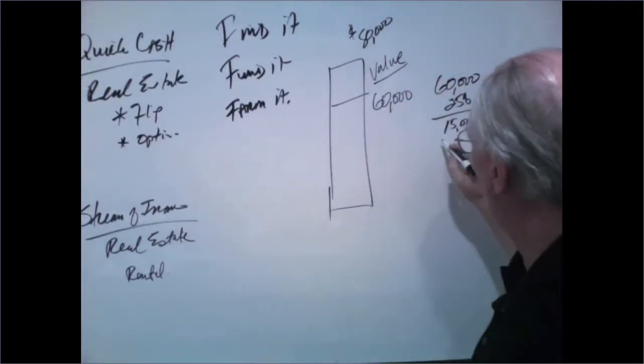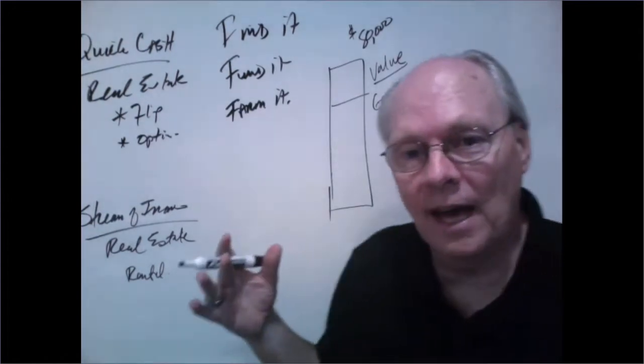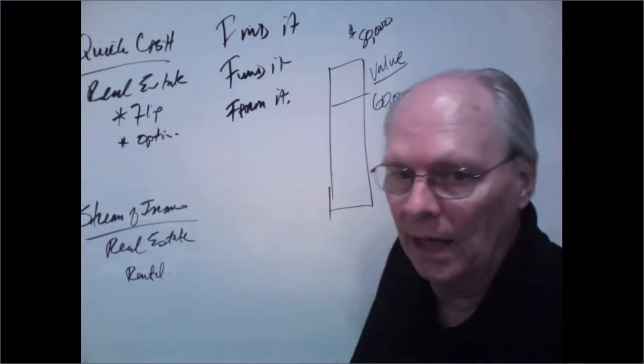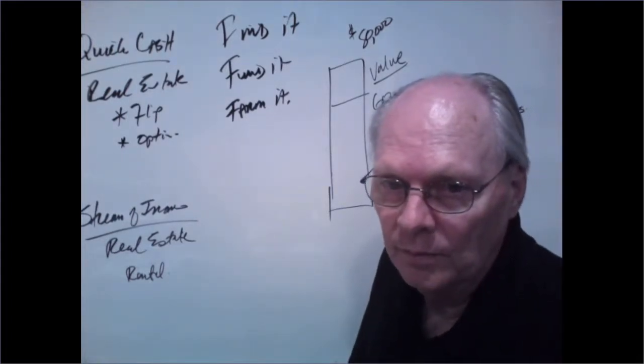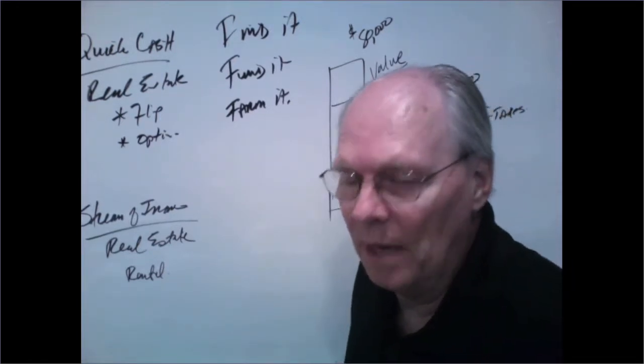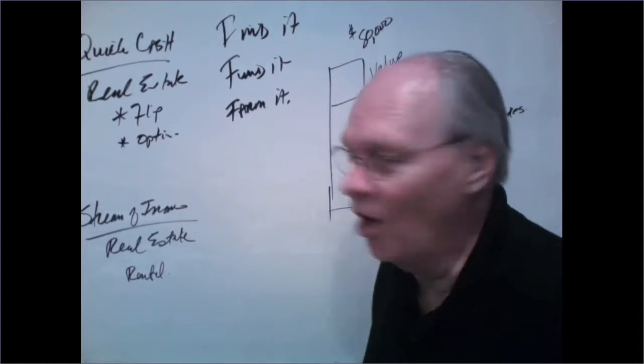Number 2, I said, all right, with the $45,000 that you have left over, what are you going to do with that? So, well, I'm going to take it down to the bank. And I says, okay, well, how much is the bank going to pay you? He goes, well, I'm just going to put it in my checking account. Well, how much is the bank paying on your checking account? Well, about 1% is all.